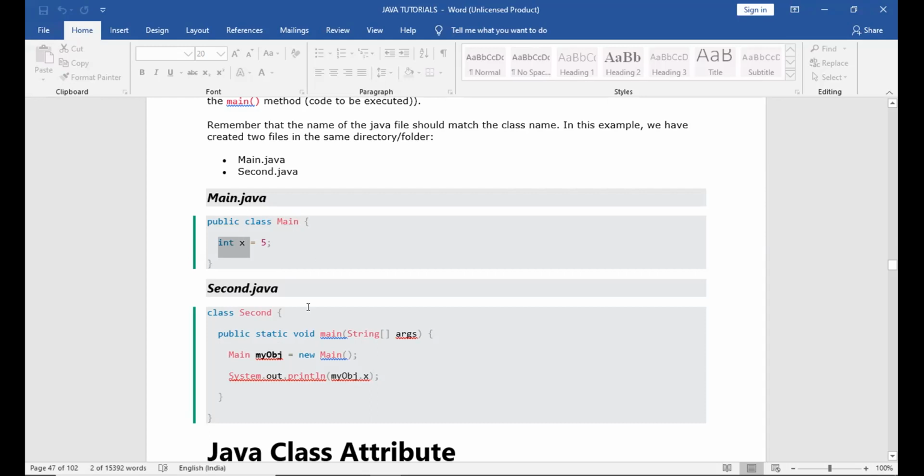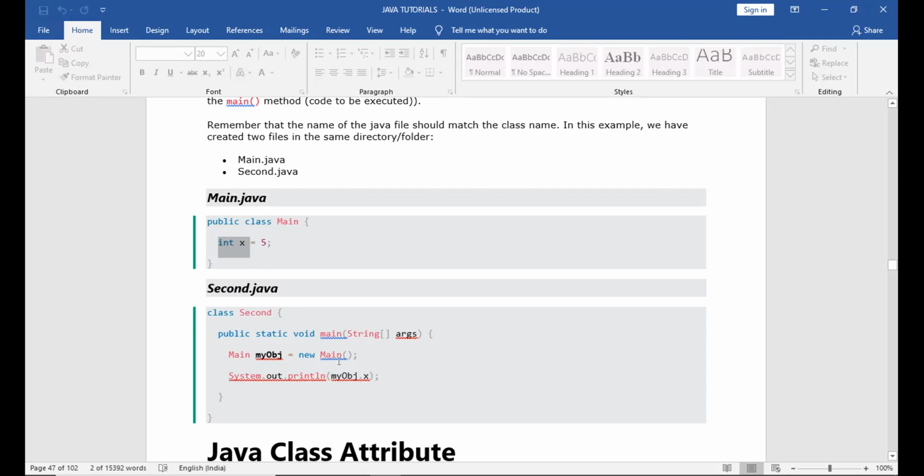That means we are accessing data from another class by creating an object for that particular class, the class whose data we want to access, here the Main class. And remember, where you need to create the object: under the class having the main method, within that main method block, you create the object for the class whose data you want to access.